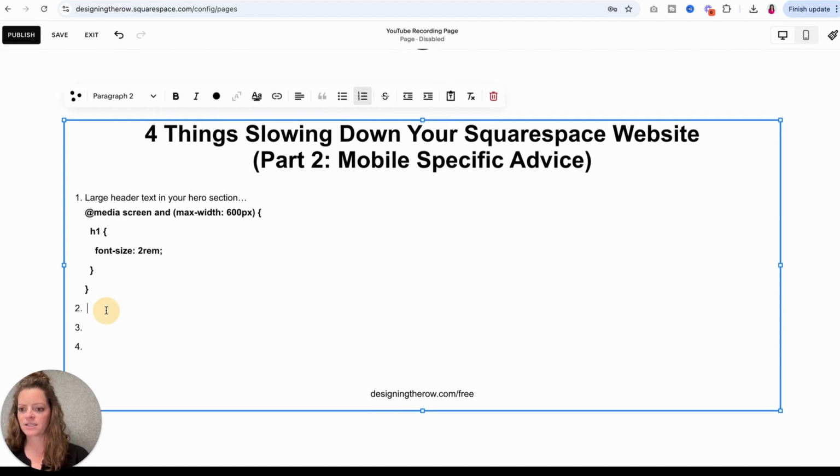The second thing that is going to help you is something we talked about in the last video, but I want to reiterate it here. It's going to be your image file sizes. Like I said in the desktop video, I optimized my site for desktop performance, which said you needed to have images under 400 kilobytes. And then I got to the mobile part and it said, okay, just kidding, we actually want your images to be under 200. So let's just go ahead and do everything under 200 to make it happy for both desktop and mobile at the same time.